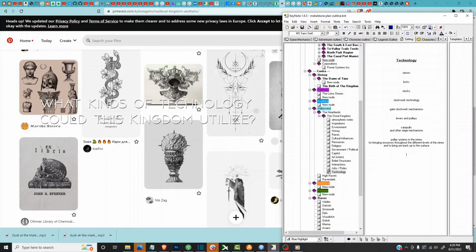So with that logic, wells would also be a part of this, where you can bring down the bucket deep into the well to draw back water from. So on the note of water, since this kingdom is called the Stone Kingdom, and a lot of its architecture is built from stone, I imagine that this kingdom would have stone-built canals, and I'm imagining that they would have rivers for transportation, but then they'd also have these stone canals that might have these special mechanisms for transferring water and for collecting water.